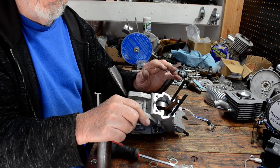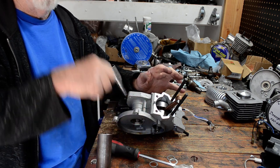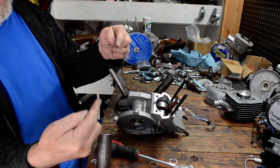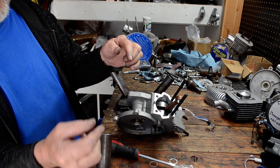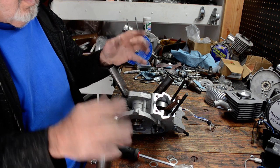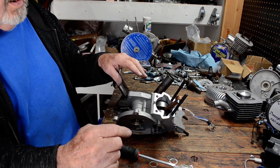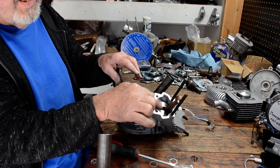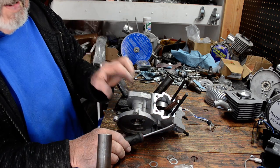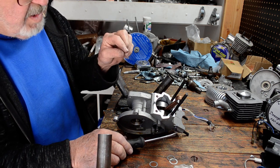That is how you shim one. And if you still don't like that, then you take it back apart and you add another shim. Now when there are two shims, it is usually pretty good to put one on each side of the crank. It doesn't really matter if it comes out to an odd number — the main thing is to have zero play side to side, or almost just a very tiny little bit of play.